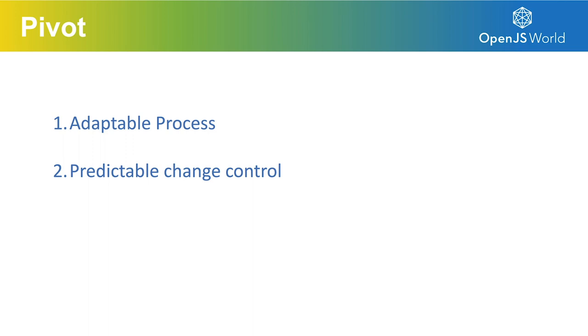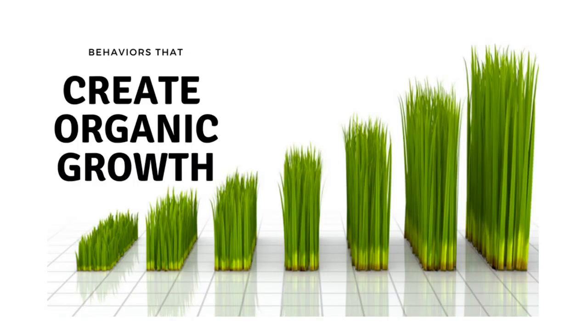As you can see, the process of pivoting is very adaptable, and it provides predictability in how you adapt to change. A flexible approach like this has a wonderful effect on tech teams. It enables behaviors that create organic growth, which fundamentally change your development culture. We've already seen how the tooling and the process can adapt to changing plans, new features, heavier development, and complete pivots. The final phase is maintenance.